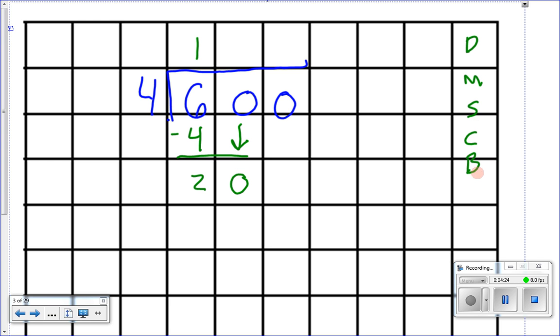Back to the top. Let's see if I can get this curvy arrow this time. Oh, that's better. Okay. Dividing 20 divided by 4, that'll be 5. 5 times 4, I'm on the multiply step. 5 times 4, 20. Subtracting. 0. Check. 0 is less than 4. Bring down a 0.